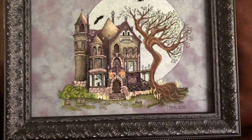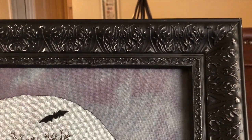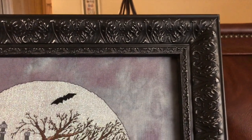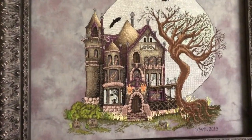Eventually I found this one at Michael's in the open back section. It is a solid wood frame. It's extremely heavy. It's 16 by 20 inches, and it cost $37, and that was half price. It was on sale. Alright, so back to the stitching.